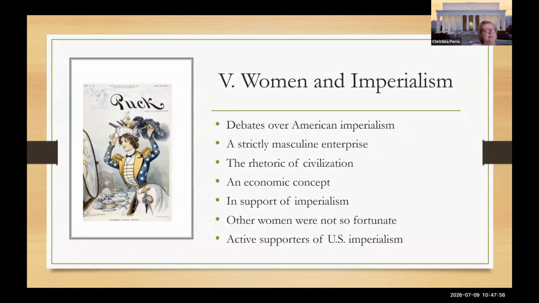Debates over American imperialism revolved around more than just politics and economics and national self interest. They also included notions of humanitarianism, morality, religion, and ideas of civilization. And they included significant participation by American women. So we see the story in your textbook about Margaret McLeod and how she was recruited to become a representative demonstrator for the Heinz Company and toured around the world.